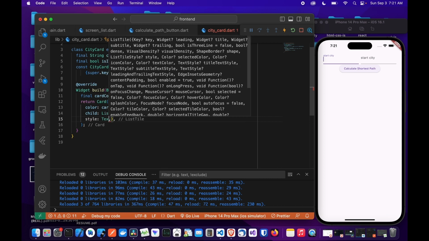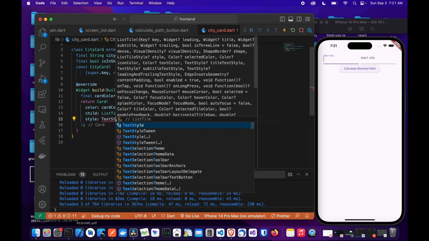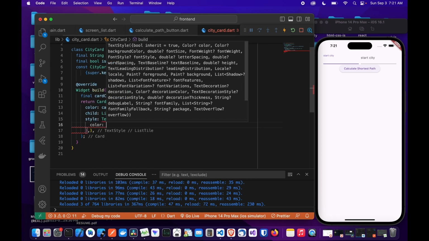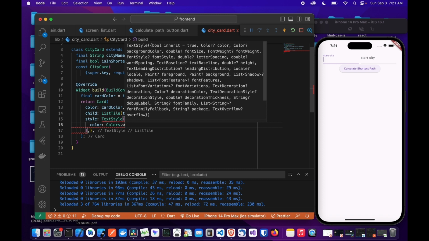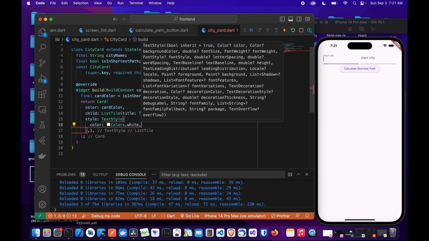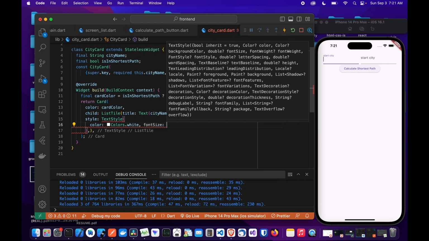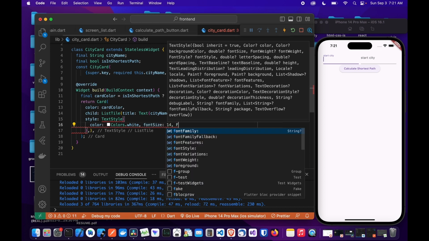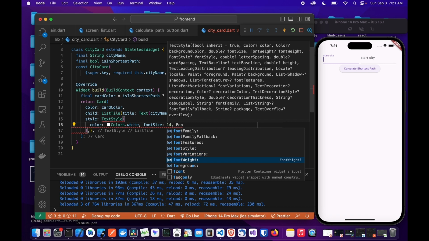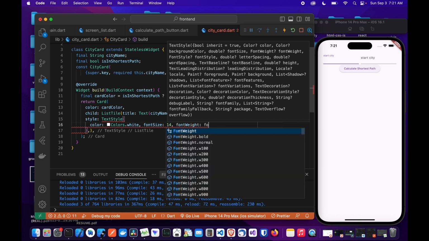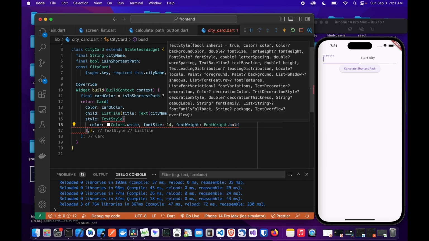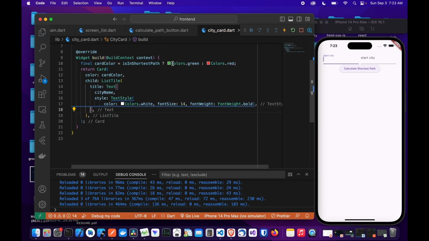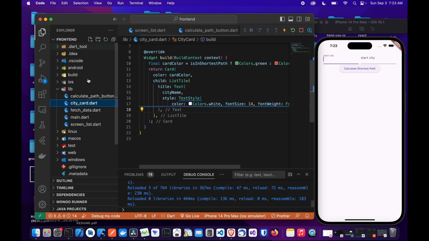Style, and it's gonna have a text style. Color is gonna be colors.white. The font size is gonna be 14, and we're gonna have a font weight bold. Okay guys, so we can save, and this is it for our card.